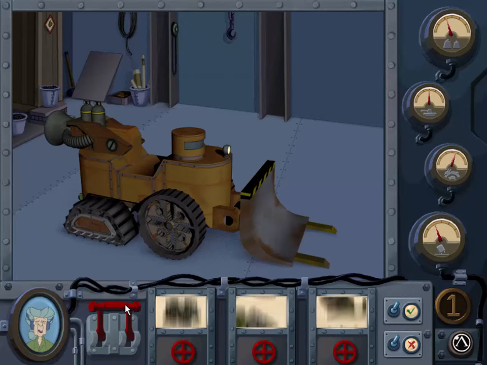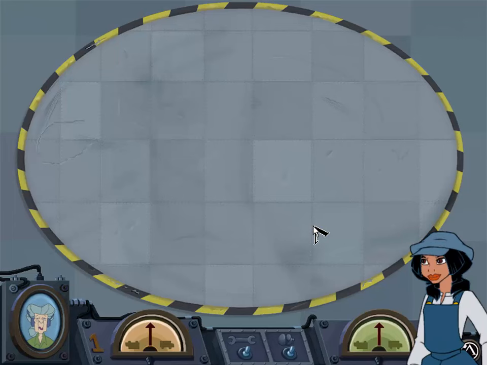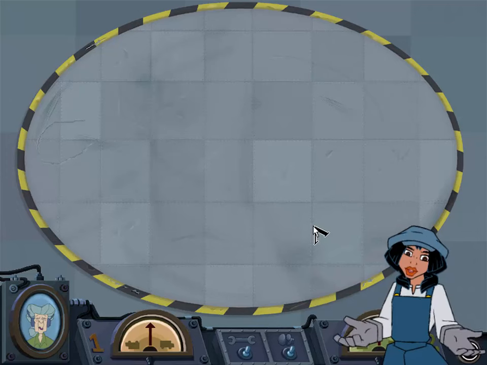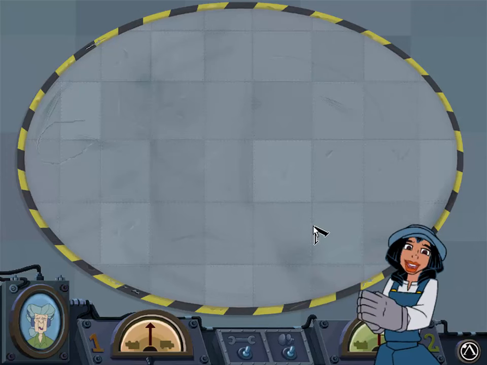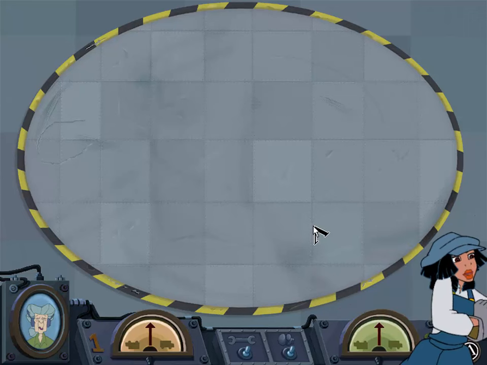You're gonna take a chance, huh? I like that. All right! The machines are ready for battle. Go get 'em, Tiger. Let the games begin. Okay, you guys. The last machine standing wins the game. Stop the other machine by pushing it out of the ring.